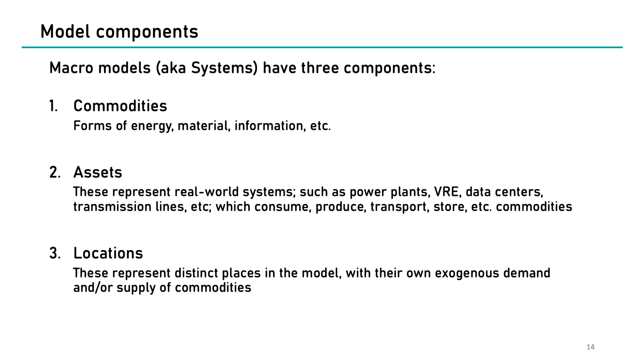So what does Macro consider? It has three main components: commodities, assets, and locations. Commodities can be simple things like electricity or flows of iron or steel or ammonia, or they can be more abstract things like compute, data. You could even do populations and things like that. Assets are then real-world systems that create, consume, move around, do things with those commodities. And locations are the places that those things happen. So very simple structure. The key thing, though, is that all of these assets and locations have been coded in a commodity-agnostic way. So adding your own elements to the system is very straightforward.